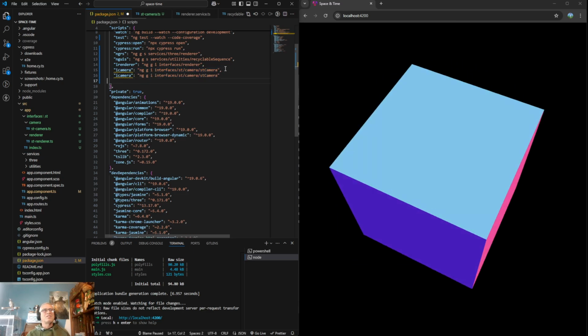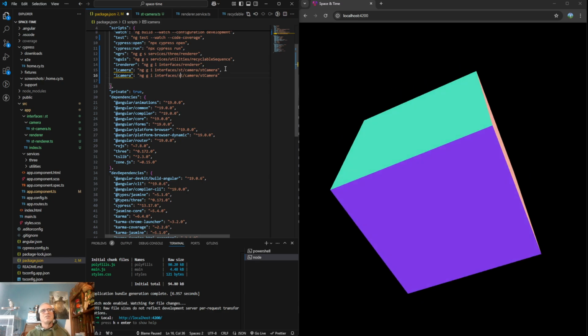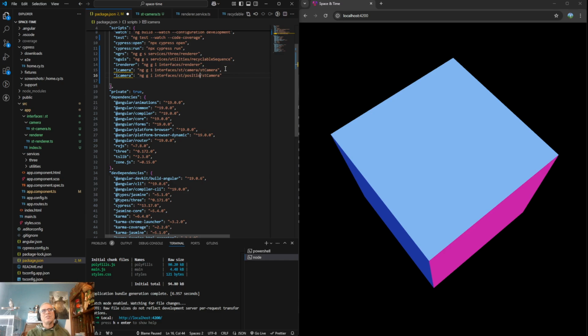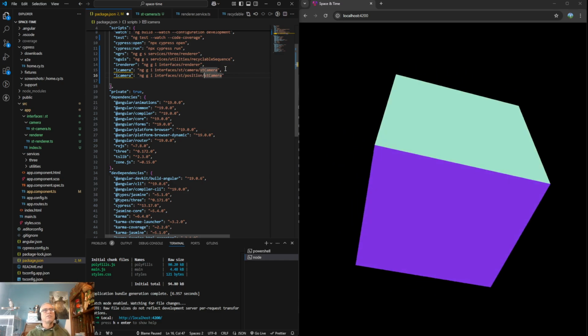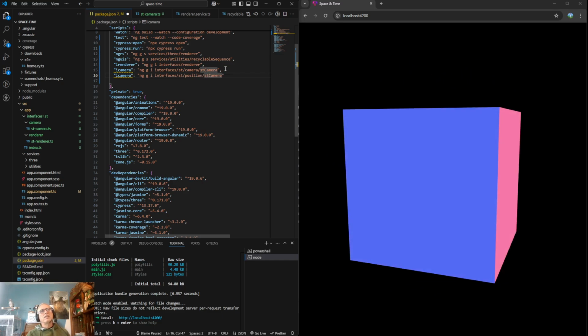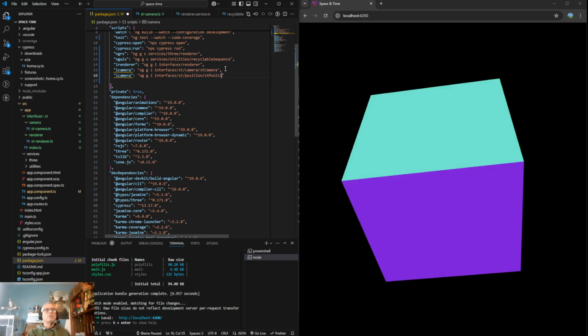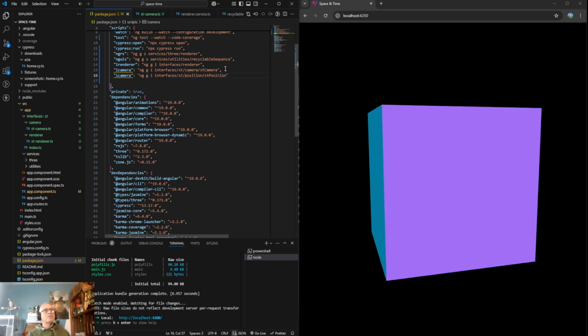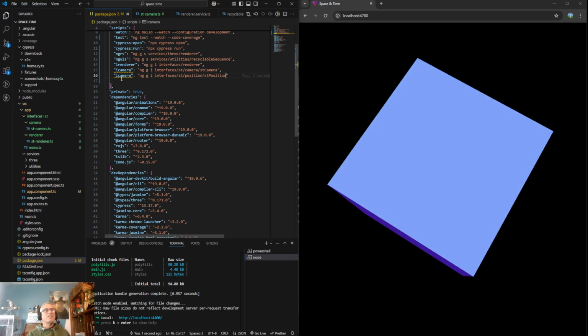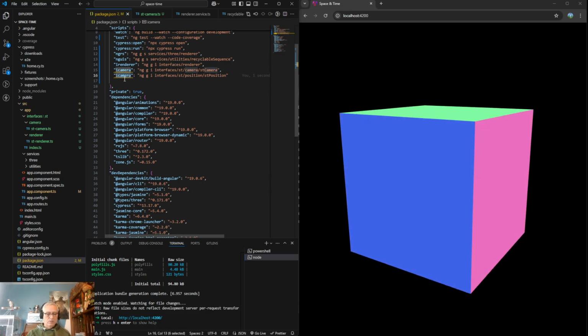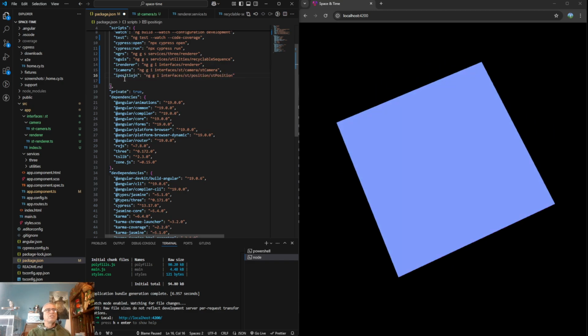For now, I'm just going to assume it's going to be in its own position package, but maybe there'll be a utility one in the future. ST position, and then I position.